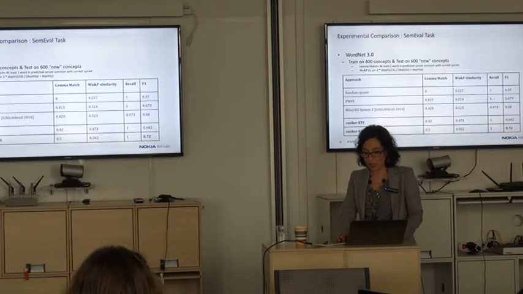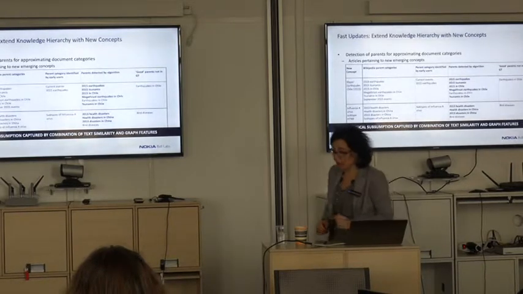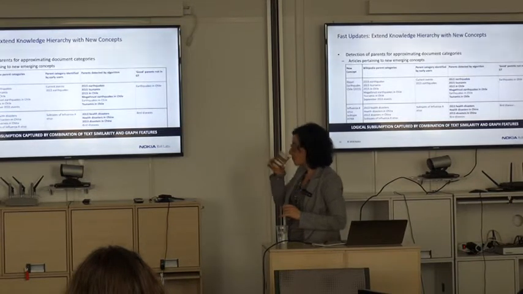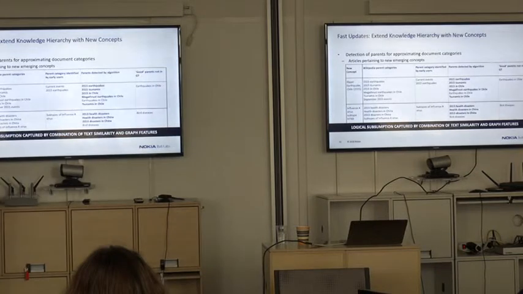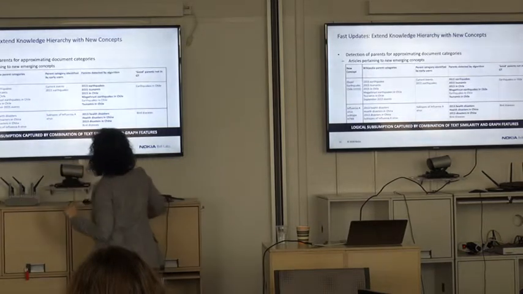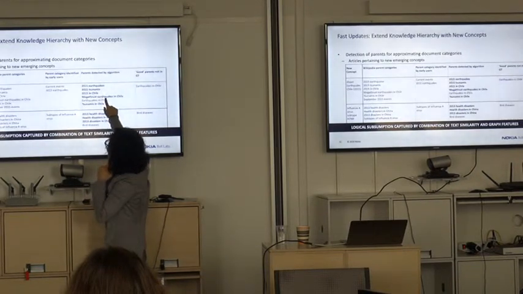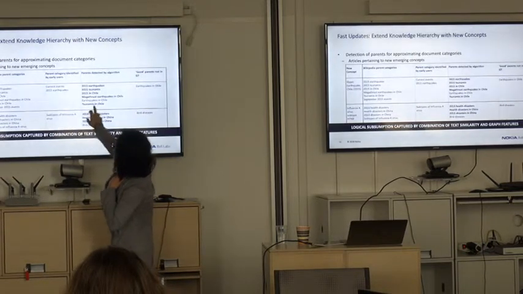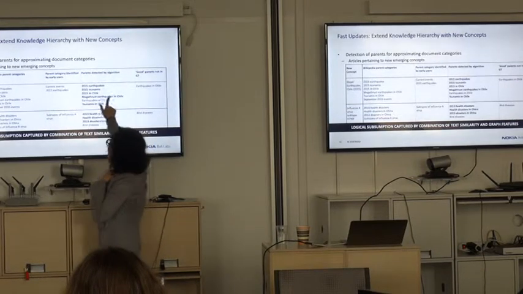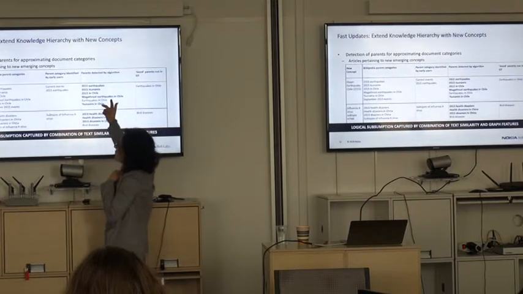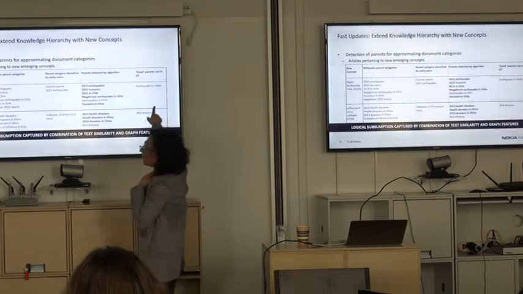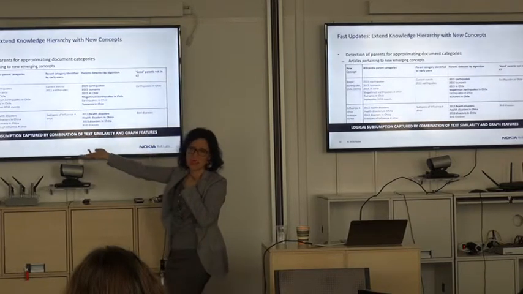But in order to give you a practical view of what it's really doing, let me give you a concrete example. This was one of the problems that we had, an earthquake in Chile in 2015. So those were the parents in Wikipedia. So those were the exact matches that we had with those in Wikipedia. So those are the ones identified from our algorithm. This is a new one, but even this new concept, the earthquake in Chile, it's quite a good match. It wasn't in the original taxonomy, but it wasn't a bad guess.